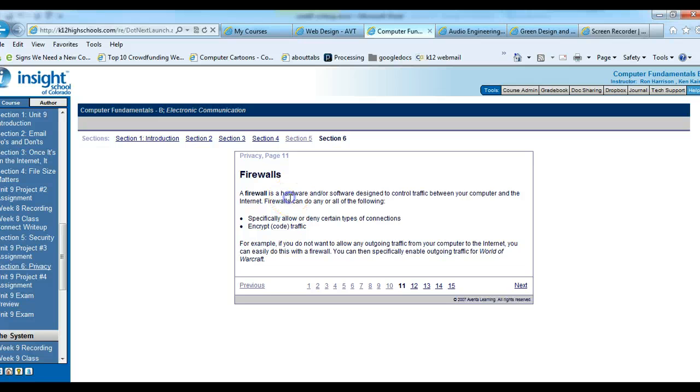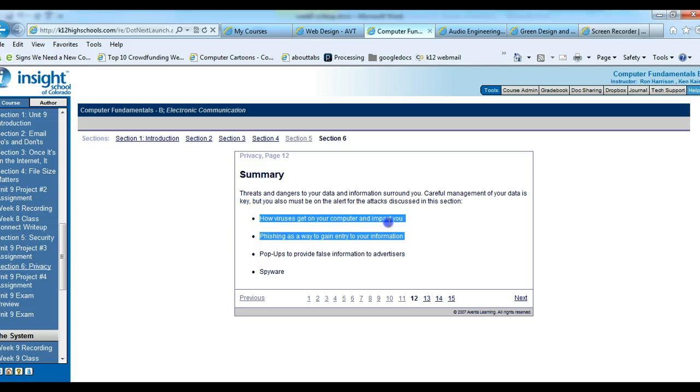A firewall is something that can deny certain connections to your computer. It can deny some things coming into your computer. Firewalls can help against viruses and things like that, but also with firewalls, you might not be able to do some things you want to do. Like schools have firewalls. So if you're in a school that has a firewall, or your wireless internet connection has a firewall, you might not be able to download certain games, might not be able to go to certain websites, things like that.